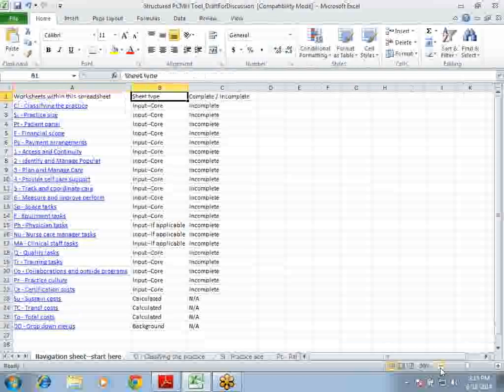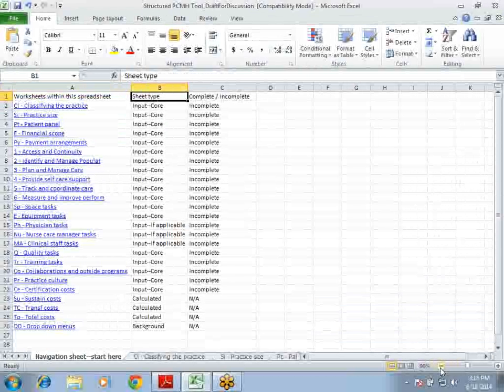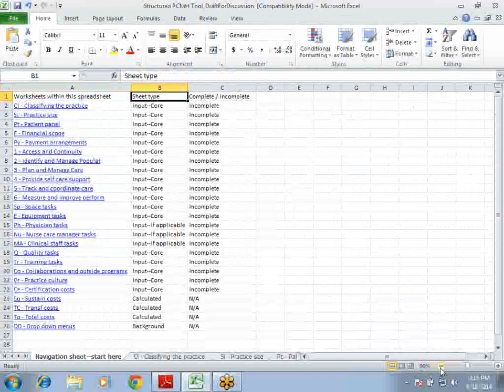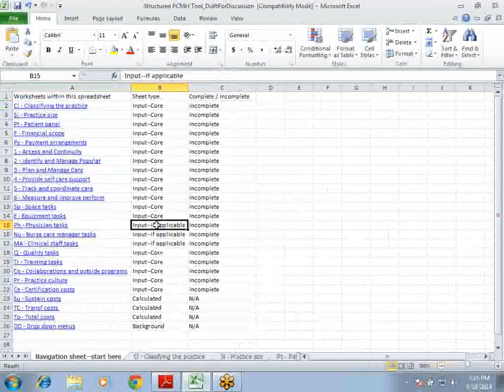In column B, we've put in some information about the type of worksheet. The majority of the worksheets are going to be for you, the practice, to input data. That's what it means when it says input. And the majority of the sheets are going to be core information, meaning information that's applicable to any patient-centered medical home primary care practice. There are a few sheets down here. For example, if you look at row 15, this one says input, if applicable, physician tasks.